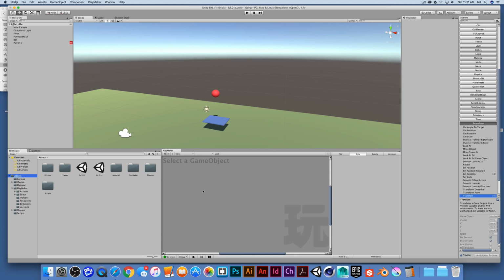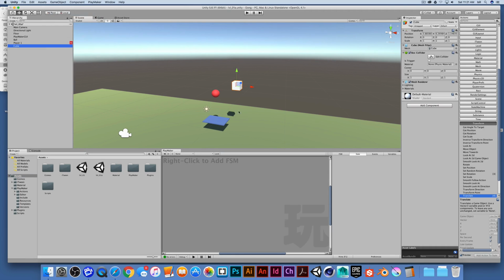It's not inherent to Playmaker, it's inherent to the game engine, and again, Playmaker behind the scenes is just using C# scripts, so we're really using stuff that's available through scripting and through the Unity engine. In order to demonstrate this, I'm going to set up a very simple rotation script just like we did in previous presentations, and this is going to be my test cube, so I'm going to name this appropriately even though I'll delete it very quickly.